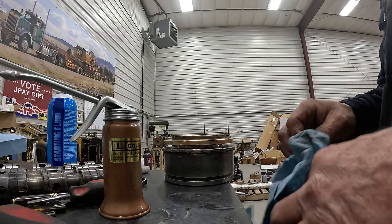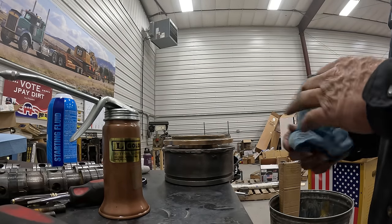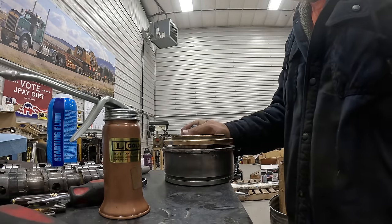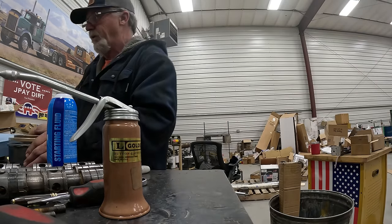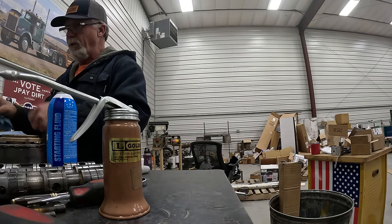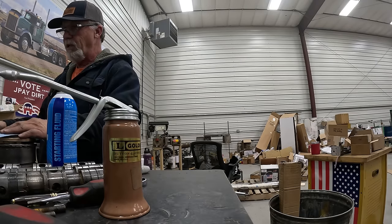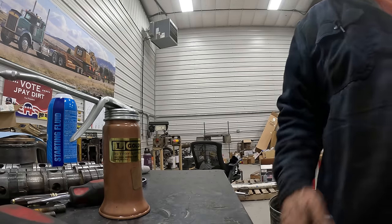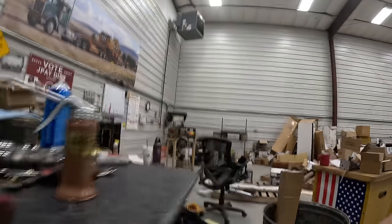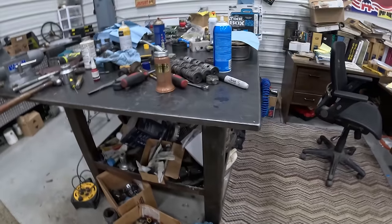You saw me have all that trouble on that, what was it, the steering cylinder, that little one. I just had a terrible time getting that together. So I just set them over here, and I got a paper towel to cover them, keep them clean so nothing gets in them. And it is probably about 8 o'clock on a Saturday night, so I've had enough for tonight. I think I'm going in the house.